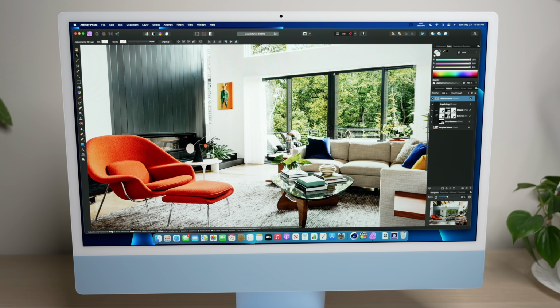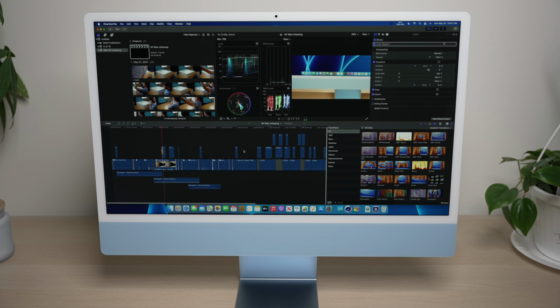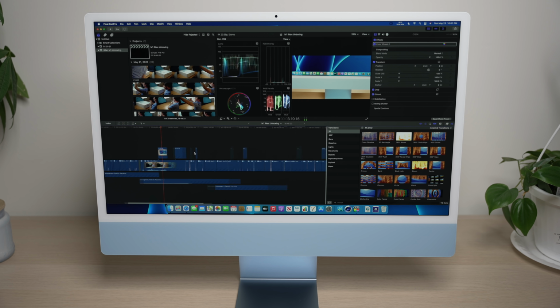And hey, it has a whole entire computer inside of it too. Well, I guess there is a change because the previous iteration of this iMac was 21.5 inches. Now this display is bigger. The exact screen size is 23.5 inches. Apple calls it a 24-inch display, but if you look at the specifications, it measures out to 23.5 inches, but it's a big improvement in display size over the previous model.